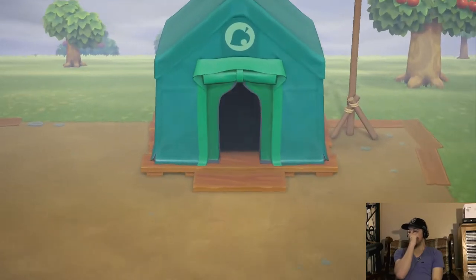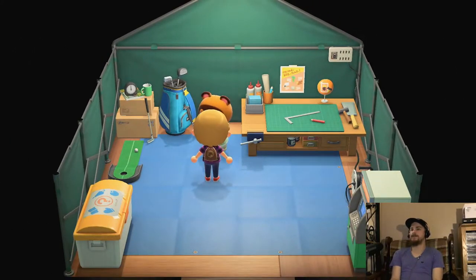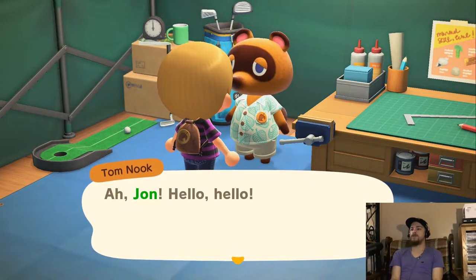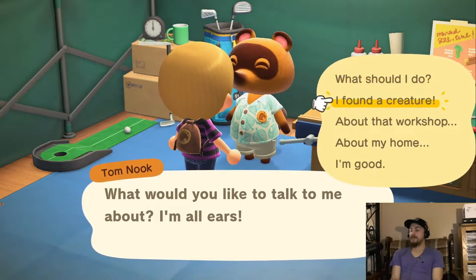See, I wish the Critterpedia, it would be really, really handy if the Critterpedia actually kept track of what you have already donated to the museum. Maybe it will once Blathers gets here. Not totally sure, but I found a creature.